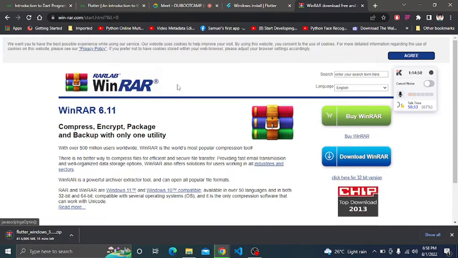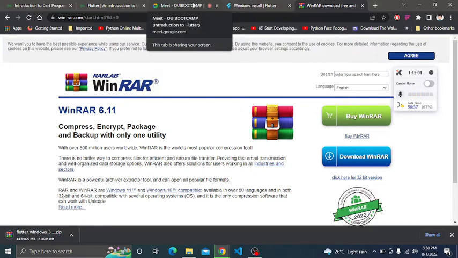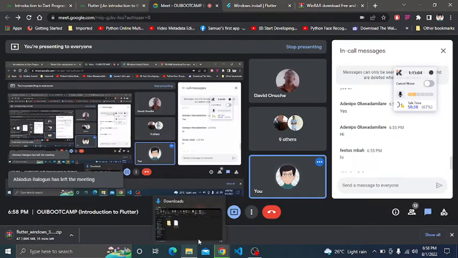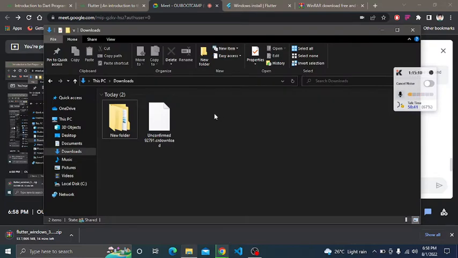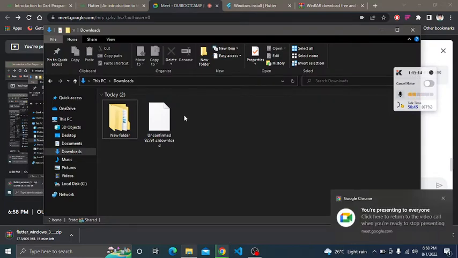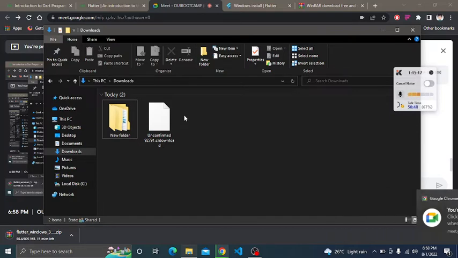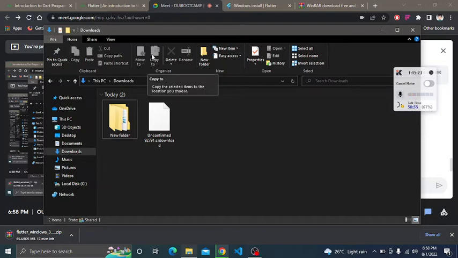Okay, sir, thanks. So once you have WinRAR, as I was saying, just double click on the file. WinRAR will show a pop-up asking where you want to extract the file. You can click on the extract button, which will ask you for the location to extract the file. You can just click on OK. It will extract the file in the same place, probably your download folder. So you have the files just like something like this.